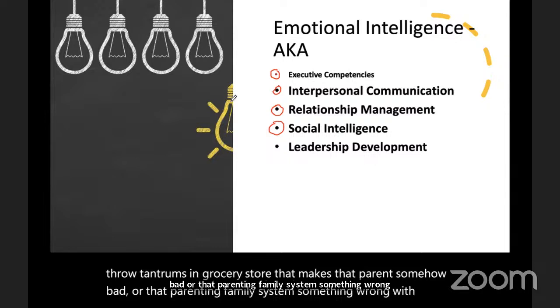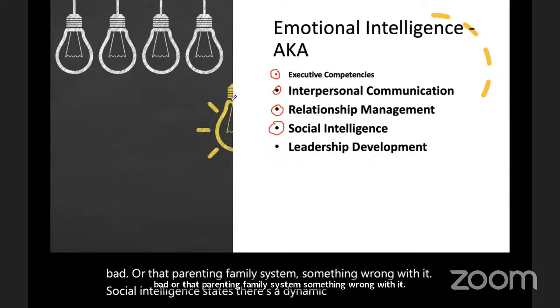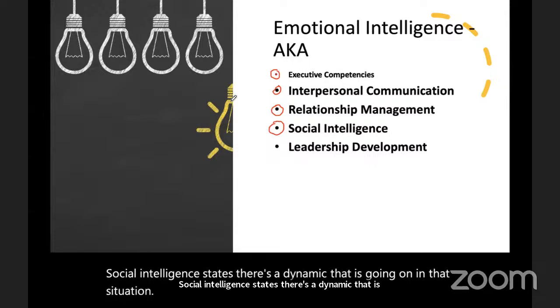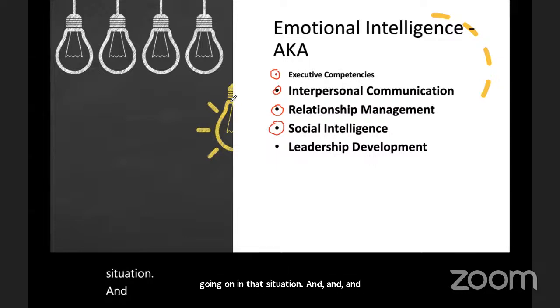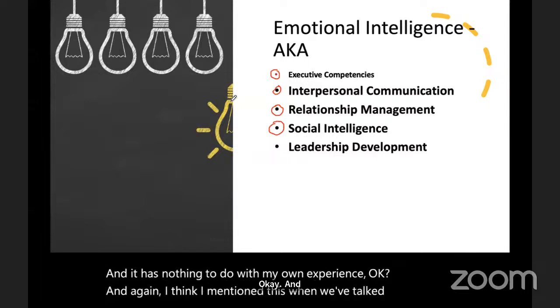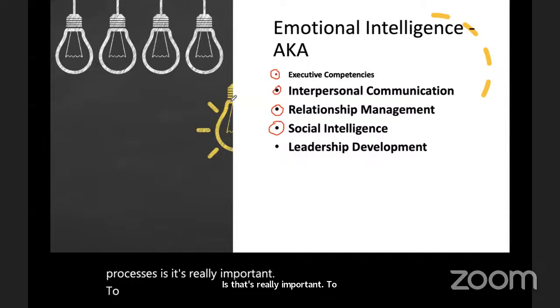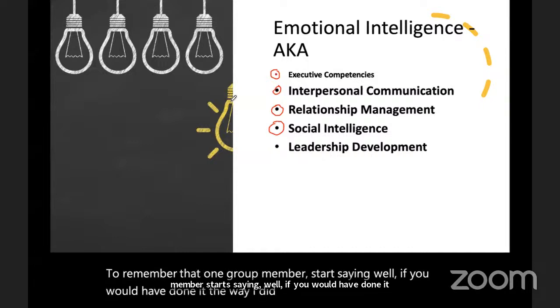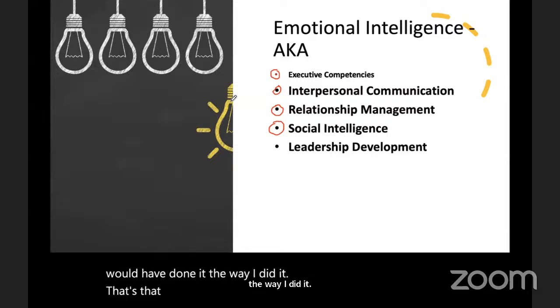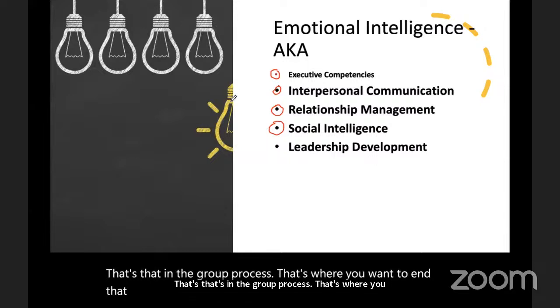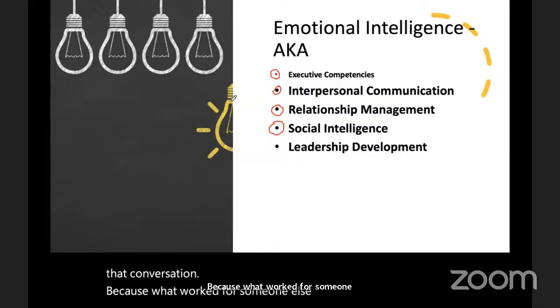Social intelligence states there's a dynamic going on in that situation, and it has nothing to do with my own experience. Okay. And again, I think I've mentioned this when we've talked about group processes, it's really important to remember that when group members start saying, well, if you would have done it the way I did it, that's where you want to end that conversation.